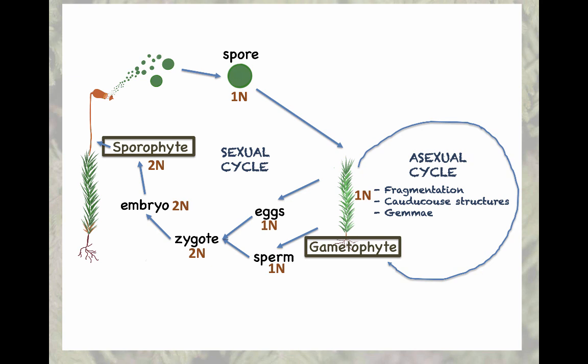Some mosses have what are called caducous structures, which I misspelled here, but that's okay, you'll get it spelled correctly later. Caducous structures have predetermined lines of weakness. So for example, in some cases you'll have whole little shoots that break off really easily, or little leaf tips that break off really easily, and each one of those will become propagules. There are also differentiated structures whose sole purpose is for asexual reproduction, and these are called gemmae, and they come in all sorts of shapes, and you'll see pictures of those next day in class.